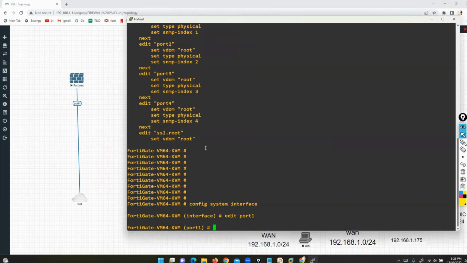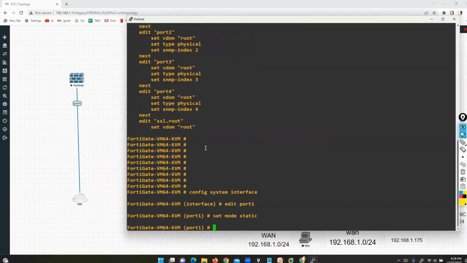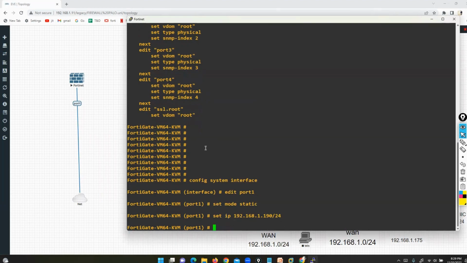You can press enter. I'm trying to configure the IP address statically, so you can use the command set mode static for static IP address configuration. Now you can configure your IP address: set ip 192.168.1.190/24. You can press enter.